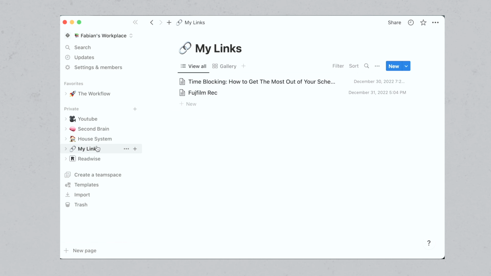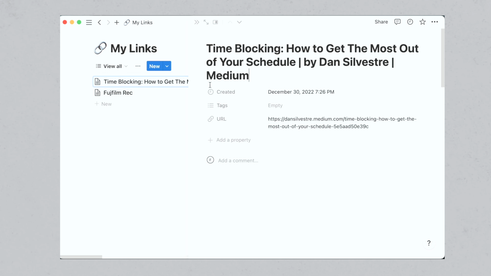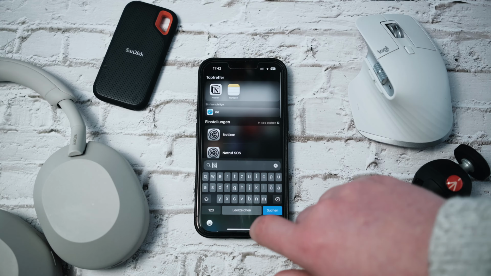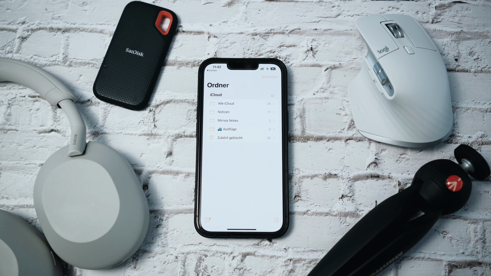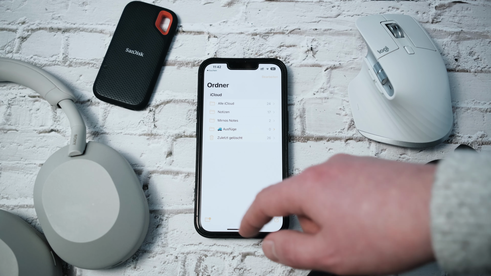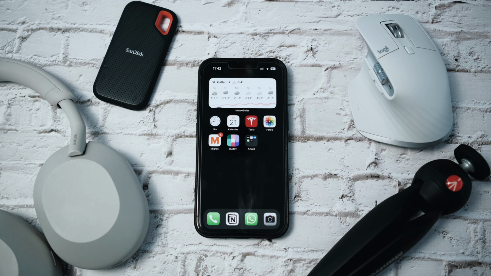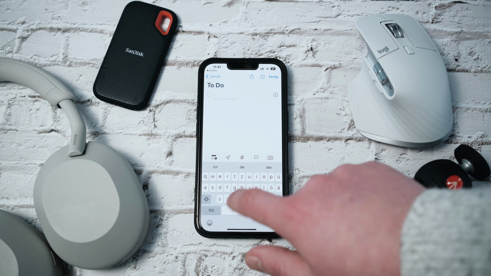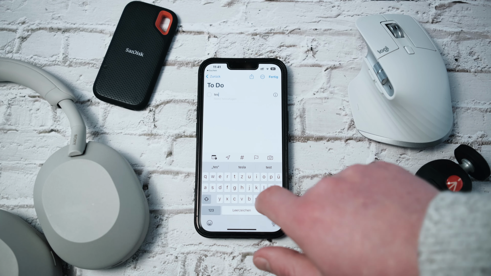Another one is links, where I can save links from the browser extension to read later. And then there's Readwise, where I kept some of my notes from books, which, to be honest, I stopped using for a while. The other two apps that I use are Apple Notes and Reminders. If I need to quickly write down a note, I use Apple Notes as I find it faster than using Notion. If I need to create a quick to-do list, I use Apple Reminders, and also to remind me of certain tasks.